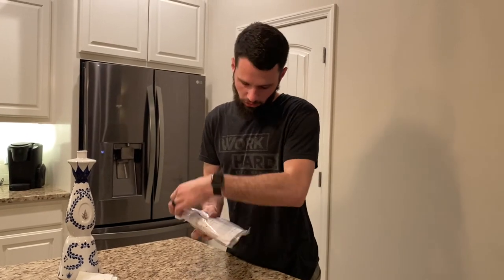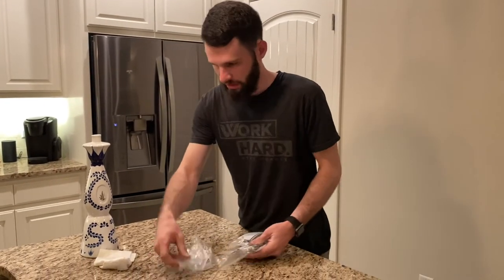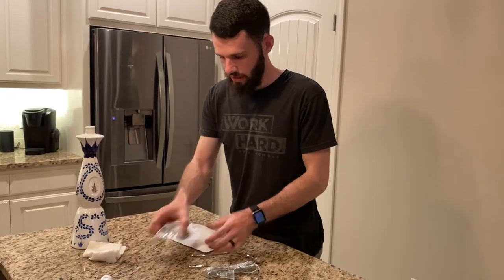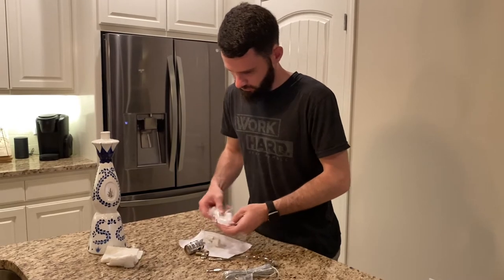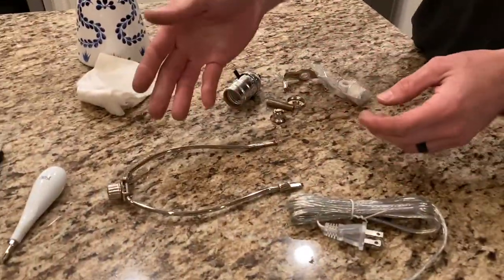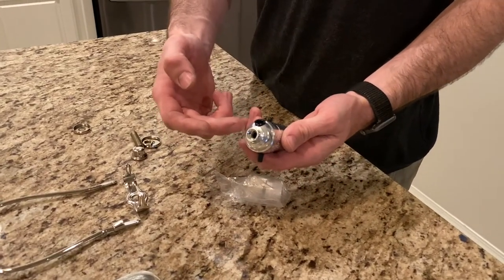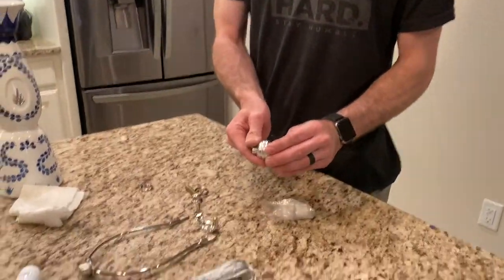Now that the bottle is drilled, we're going to open the harp kit. In another video I referenced, I didn't like how they approached choosing the layout. I have done this once already with good success. Let me show you what comes in the package: you have your finial, your harp, the electric wire, and the electrical socket piece that has a set screw.